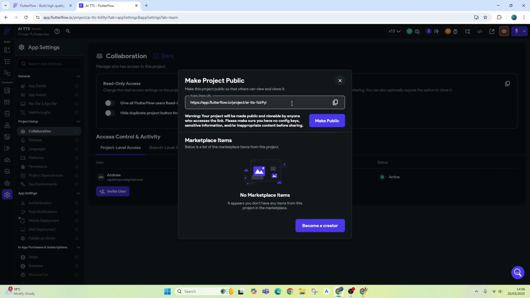So there's 3 ways of doing it. Share it for a completed app for users to get access to and start using. Share it with developers so you can collaborate on a project, and then share the actual Flutterflow project itself so people can either read it, view it, or indeed duplicate it. That's it. That is how you share a Flutterflow project.